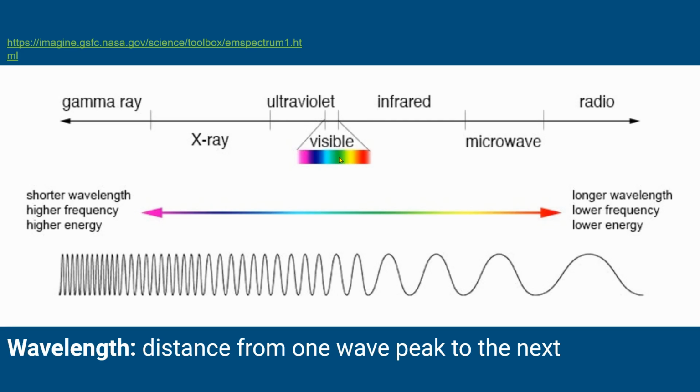Visible light, which is going to be our focus, really represents a small fraction of the electromagnetic spectrum. It has a variety of wavelengths ranging from 380 to 760 nanometers. And so what we'll see is that the energy of visible light is used in photosynthesis. The reason this part of the electromagnetic spectrum is called the visible spectrum is because we as humans are actually able to see it. All of the colors of the rainbow are included in the visible spectrum, with violet having the shortest wavelength and the red the longest. The sun emits this visible radiation, which plays a key role in photosynthesis.